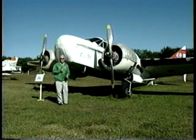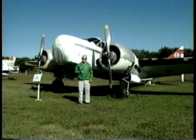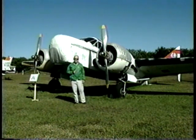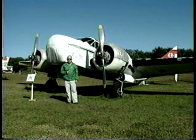Another beautiful aircraft. This will be the next aircraft to undergo restoration by the museum. We want to thank the people at the National Aviation Academy for recovering all of the fabric surfaces on the planes. This particular bird was built in 1939 and will have the old Army Air Corps colors on it.